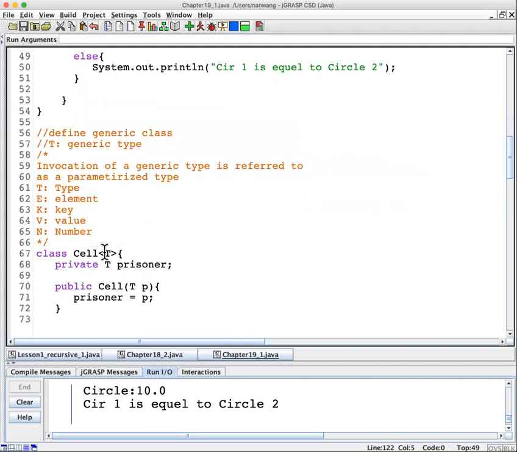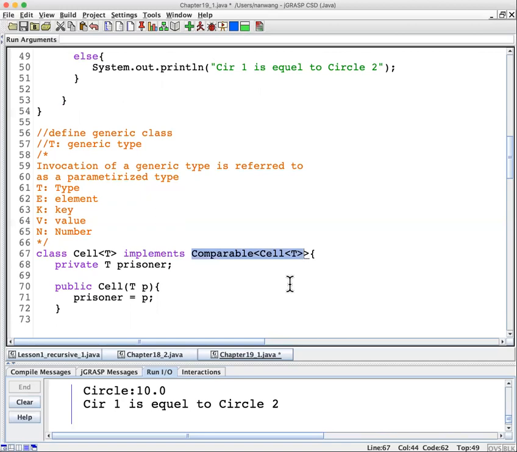Go to your cell class and make your cell class implement the Comparable interface, since you need to compare cell to cell.